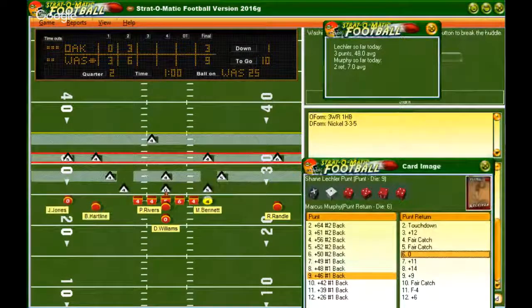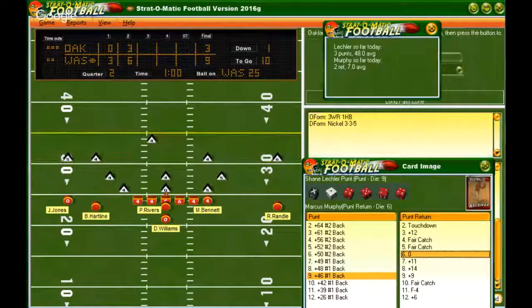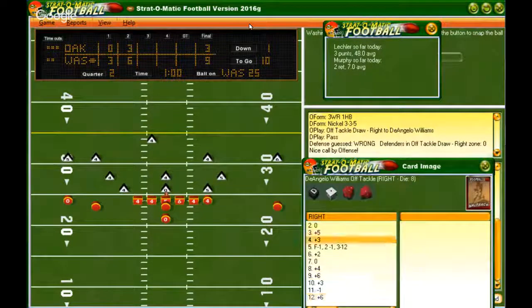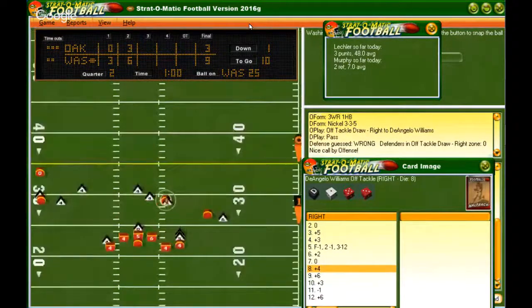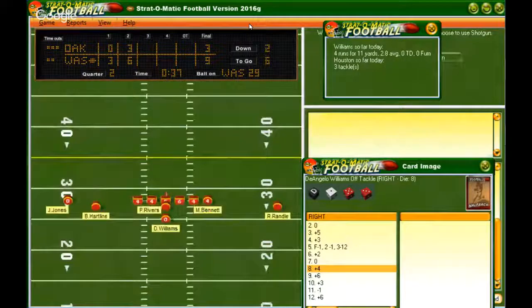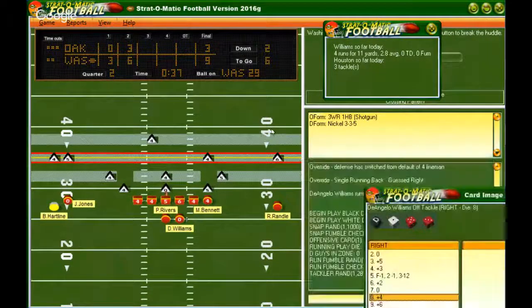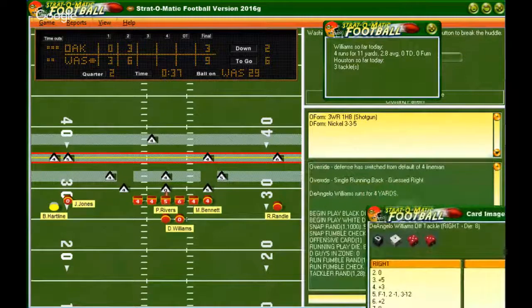So 3 wide set. That's Ruben Randall, Brian Hartline, possession receiver, and Julio Jones, deep threat extraordinaire. And this is a draw play to D'Angelo Williams. And it will pick up 4 yards, but the play stays in bounds. And Washington chooses to hurry up. It looks like. I don't believe they called a timeout there.